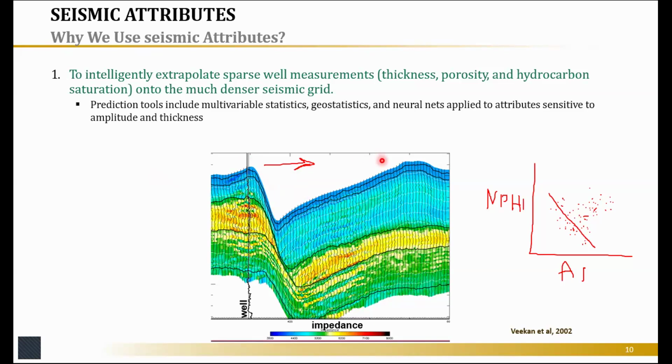And at that time, you come with the power of the seismic, because seismic is a 3D grid. In the 3D grid, you have the power of lateral spatial distribution. But in the well data, you have high resolution vertically, but laterally you cannot get that resolution. So you need to use the seismic, which has this power of lateral distribution. So you can distribute your thickness, porosity, and also the saturation of your reservoir.